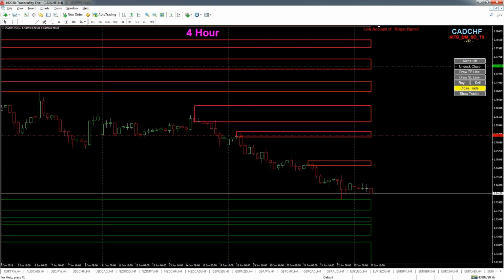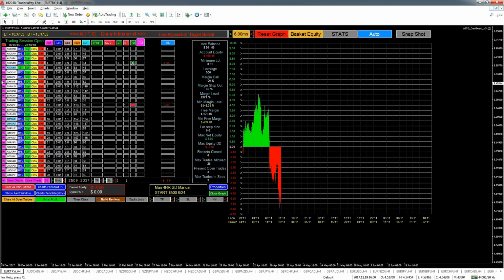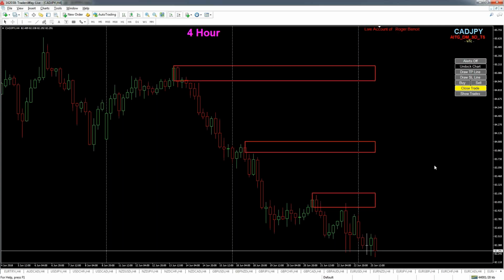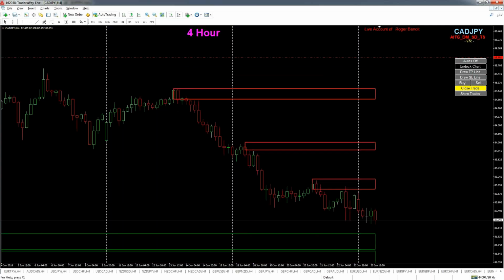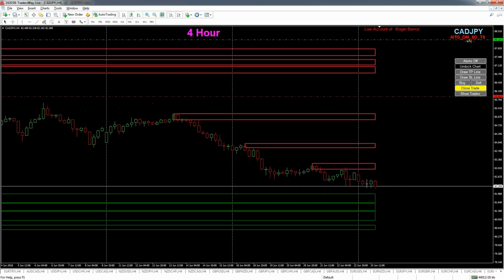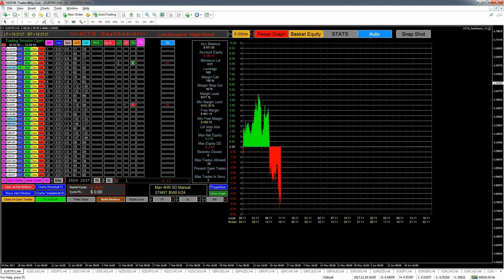Same thing there. We're going to let some of that hoopla play itself out. CAD Yen. Again, we're just going through. Primary entry that I'm looking for here is the new moon. That's the best. The second best is a step. And the worst out of the 3 is the breakouts. So I'm really going to be a little more selective since this is live money with my breakouts. So we're waiting on that.